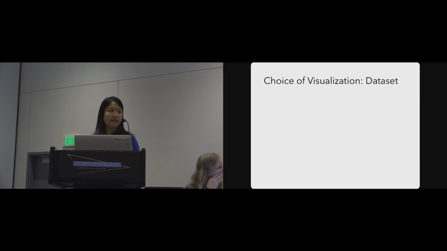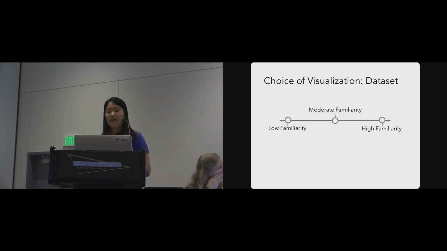So now we decided which format to use. We need to have a data set for the visualization. We would like to have a data set with properties that are amenable for our technique. If a viewer is extremely familiar with a data set, prediction or explanation may not offer benefits over their prior knowledge. If the data set is too unfamiliar, it will be too difficult for a viewer to make a prediction or explanation about it. So to select one data set for our main study that is moderately familiar to viewers, we conducted a preliminary survey on Amazon Mechanical Turk. A detailed description of this survey is in our paper, and as a result of this survey, we chose to use the voting result data set, which I'll explain in detail next.